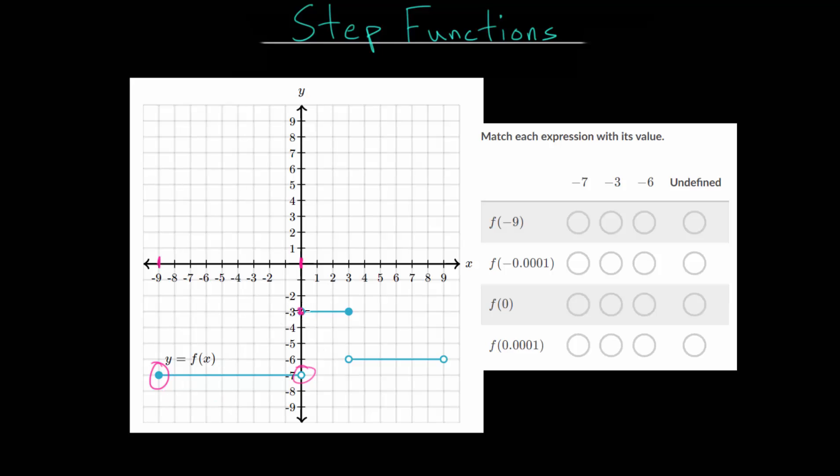It's actually a part of this line here. So when you plug in 0 you get negative 3 rather than negative 7 since this is an empty circle. So with that in mind let's go through each of these values and determine which y value goes with each of these x values here.